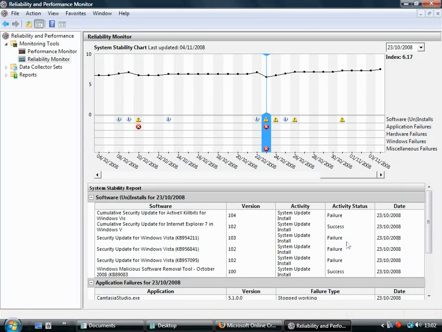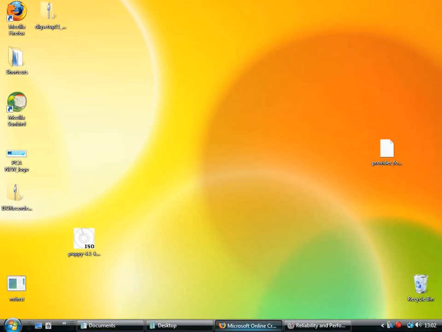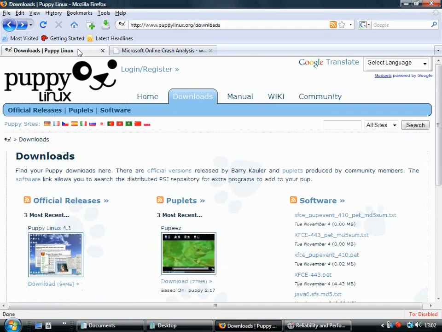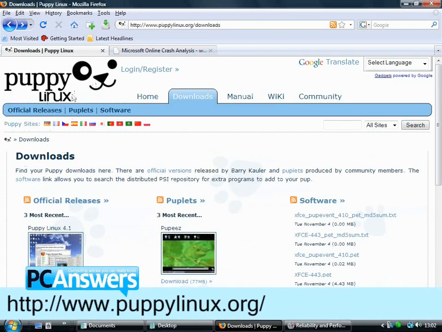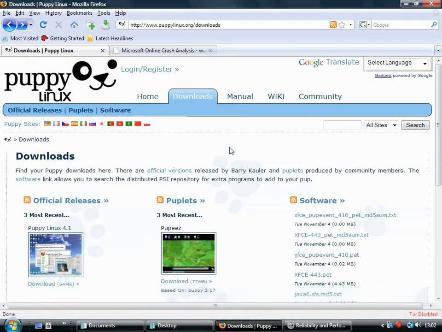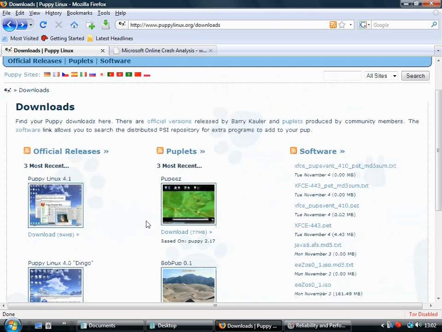That's if Windows is going to start after your stop error. If it's not starting, here's what you can do to get your data off. You can download a Linux distribution called Puppy Linux, which is a small Linux distribution that will run off a CD, so it's an operating system. You can just download the file here, and then use it to make a CD, which you will use to start the computer. Obviously, if your computer's not starting, you're going to need to use another computer to make the CD.